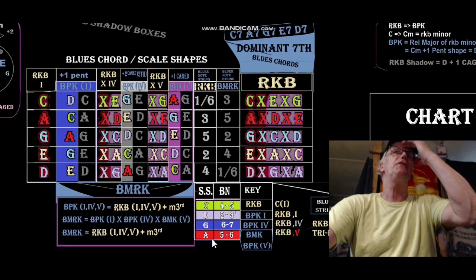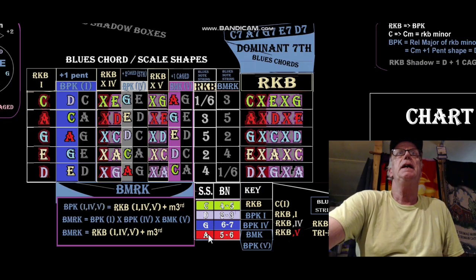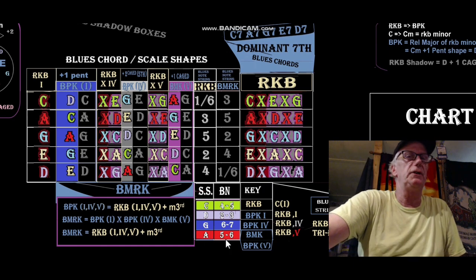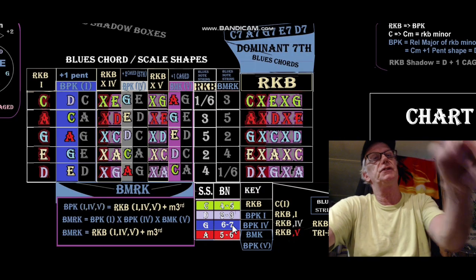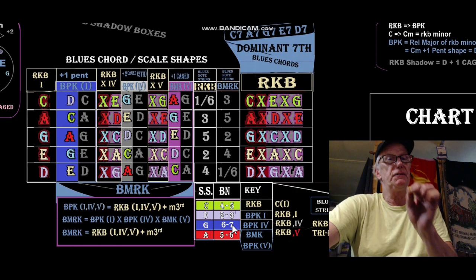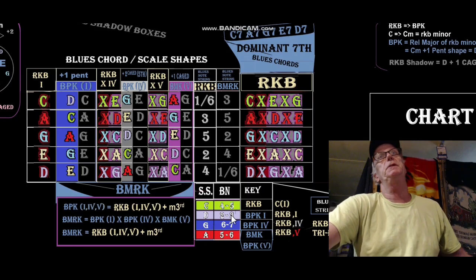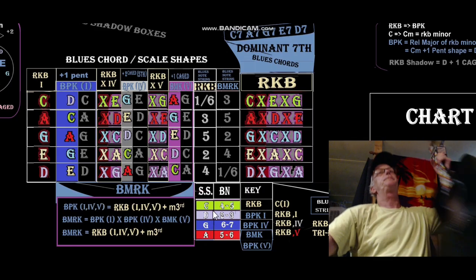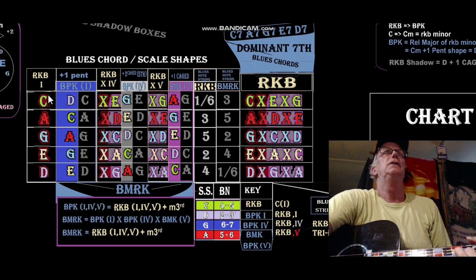And by the way, in that 5th position, we'll be in an A position because C add 1 cage gives you the A. That blues note is now going to be on the 5/6 count of that A, if you want to count in that A shape and that A string shape. The 4th is going to be on the 6/7, not the 7 we discussed on the 5th of the root key. It's going to be a nice, big, fat blues note between 6 and 7 on that G shape, and the D shape is going to be, because these are all the same note. So let's look at C. Okay, we'll look at C right there.